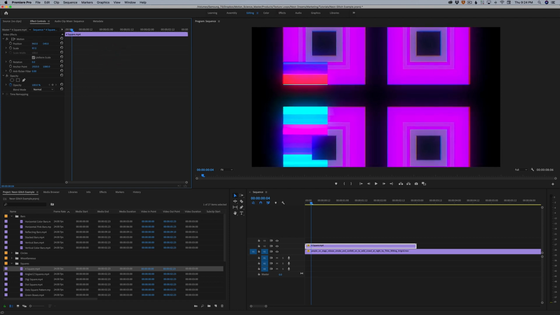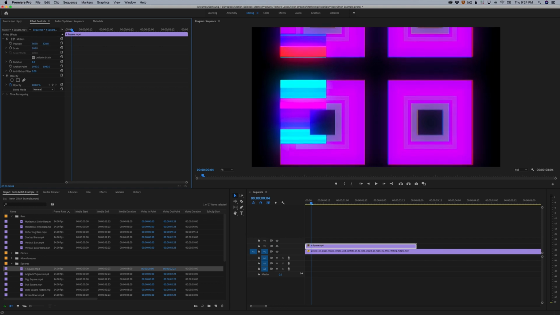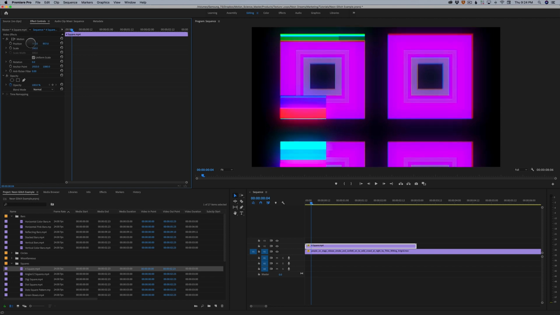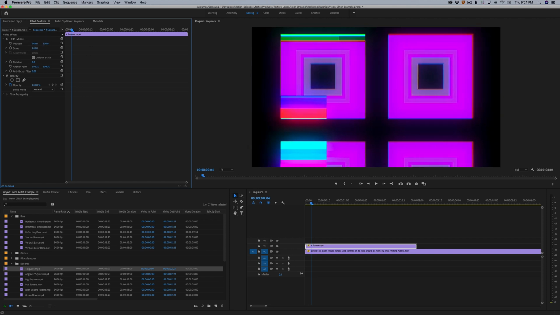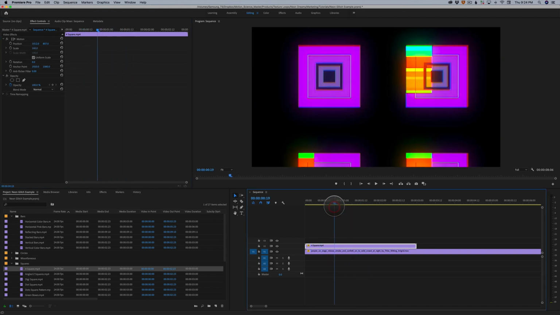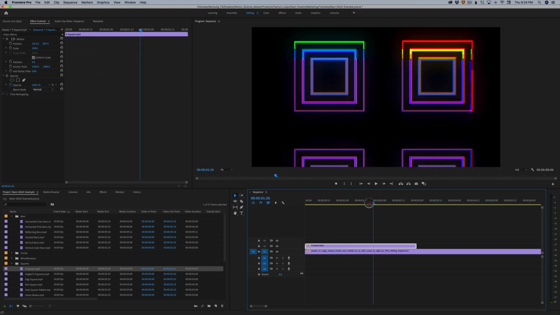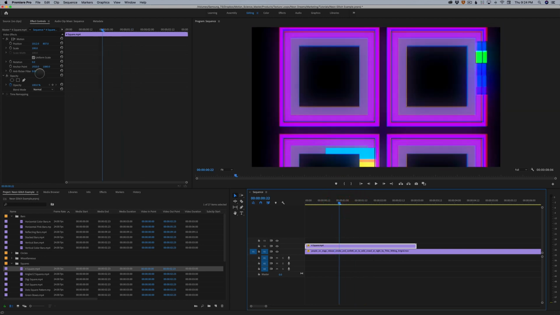But because these are at 100% 4K resolution, you have a lot more room to work with. So I can move these elements around. I have plenty of extra pixel space to work with on the HD timeline. So that's the advantage of having 4K files working with HD. If you are working at 4K, you're still good to go. You just leave them at 100% scale and let them do their magic.